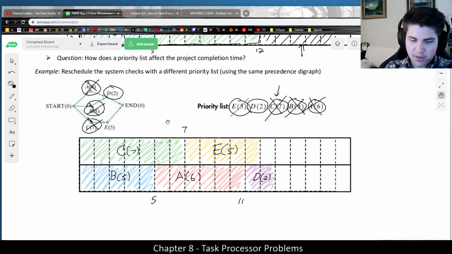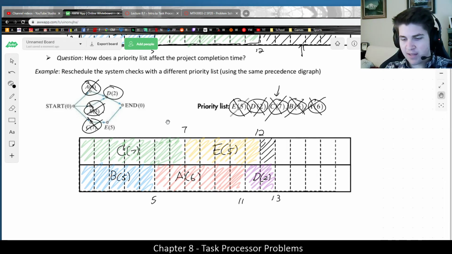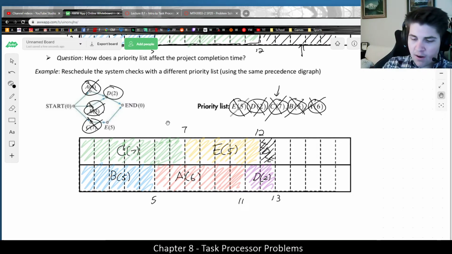And that would put processor 2 at 13 hours and processor 1 at 12 hours. And at that point, I'm now done because all my tasks have been completed. End of project. So that's that. That's just another example of using the priority list. And that would just imply that this last hour of time for processor 1 is idle time because we didn't have anything else to do. And this would be our finishing time.